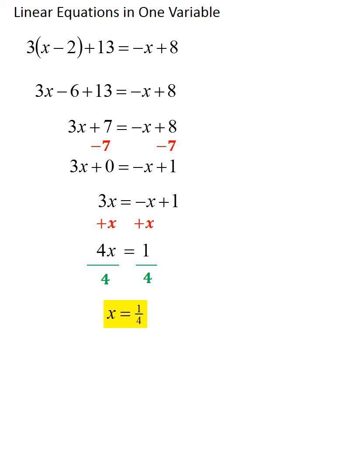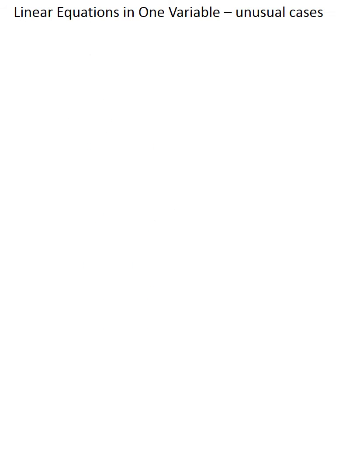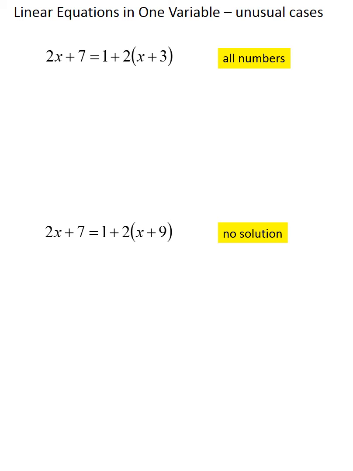That shows most of the information that you'll need, but before we conclude, let's examine some unusual cases. Now, these problems may not look unusual, but it turns out one of them has all numbers as its solution, and one of them doesn't have a solution at all. Let's look at this first one. What do I mean it has all numbers as a solution? There's nothing about the problem that would indicate that on first glance.